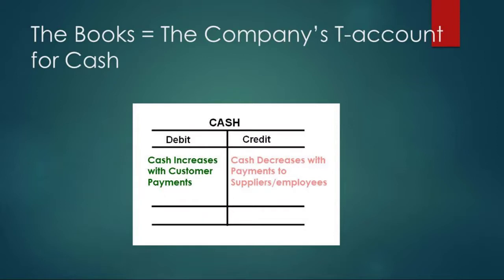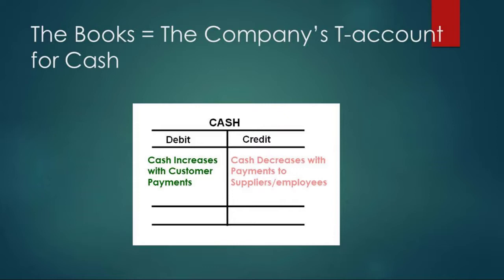So we're going to use the term the books in this chapter, and the books refers to the company's T account for cash. Actually, the books refer to all of the company's accounts and the activity and final balances in them. And when you have those final balances, of course, once a month or once every few months, we create the trial balance and then we create the financial statements. But for the bank reconciliation, we're going to be very specific, and when we say the books, we're referring to the cash account or the cash accounts, and this is the company's record.